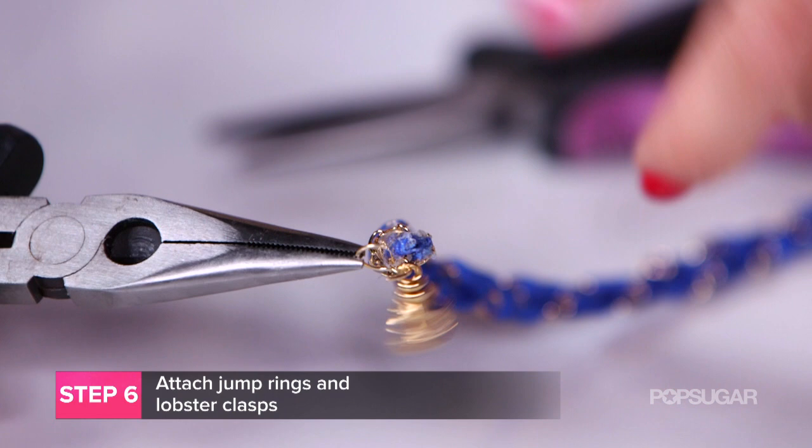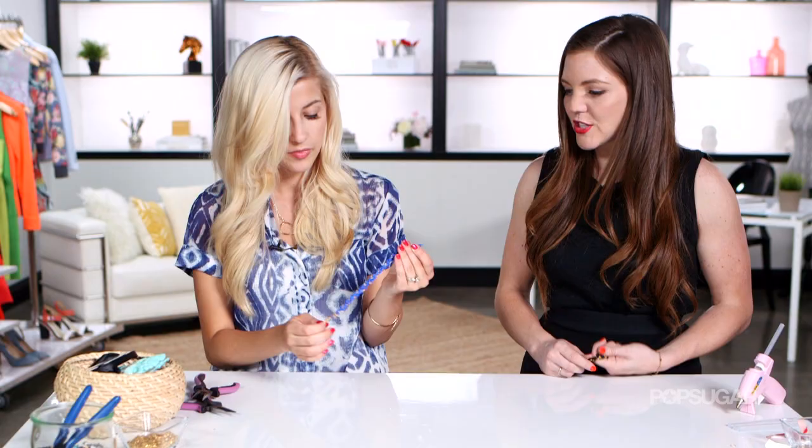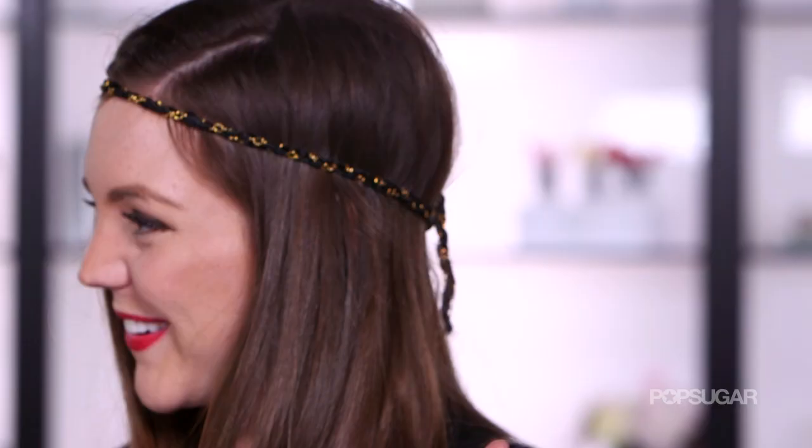Last step and we are done! The cool part is that since I made a headband I didn't apply any of the clasps — I can just tie it in the back and it looks polished and nice. So let's do the final reveal and try them on. Okay, I'll help you — I'm going to tie this on first. Cute, right? I think it looks really cute with the all-black outfit, and you're in blue, so let me help you put this on. Perfect. So cute.